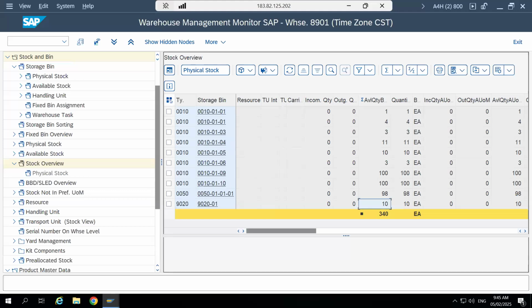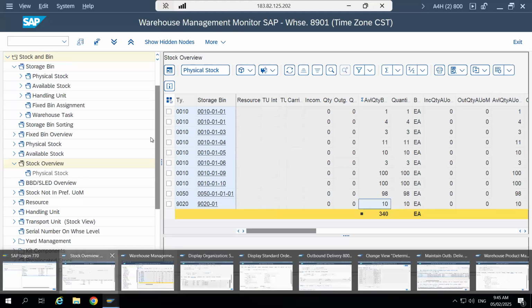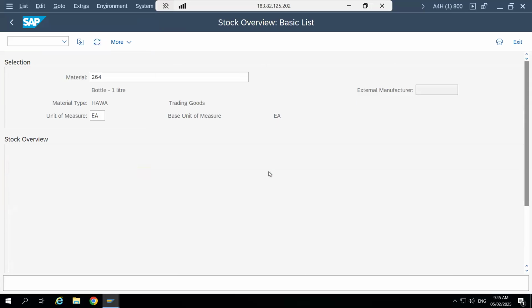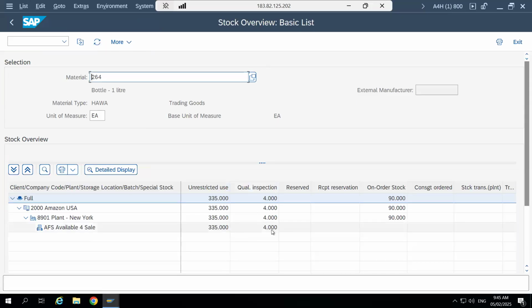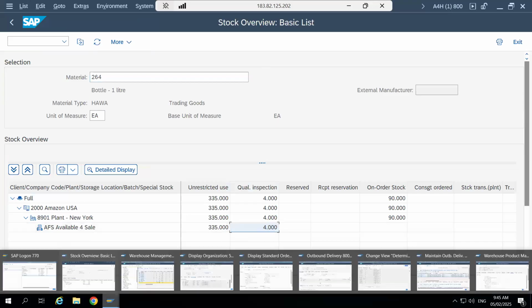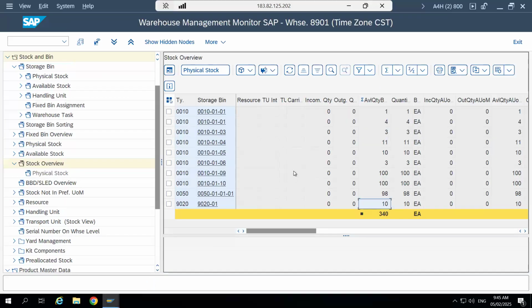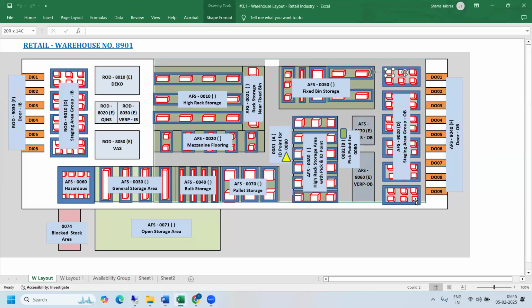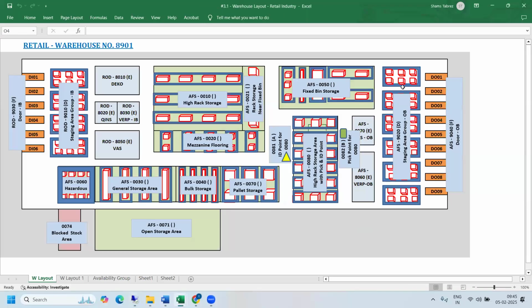Okay. Now let's check in ERP after picking. No changes in ERP, right? No changes because the stock is moved from a bin in 0050, let's say this is the bin, to a bin in a staging bay, which is under the warehouse, but the movement is within the warehouse.